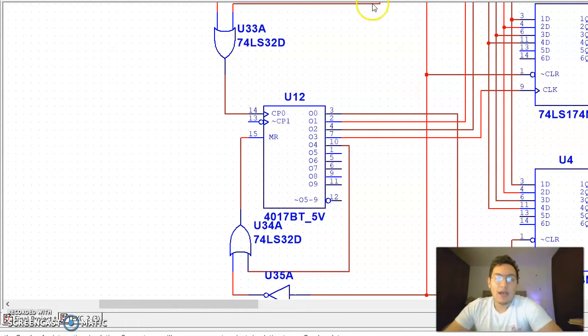So I had to search for an easier way, and I encountered the 4017B, which is a CMOS. I am very excited because I never used a CMOS, and I connected it well, so I think it's great.